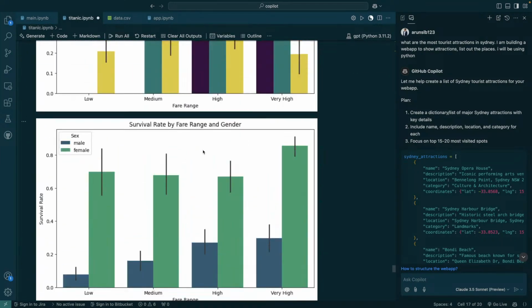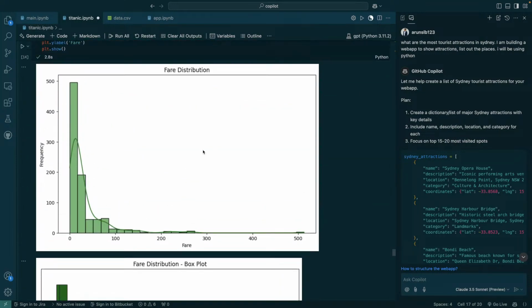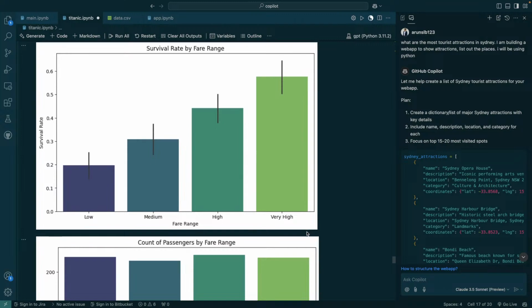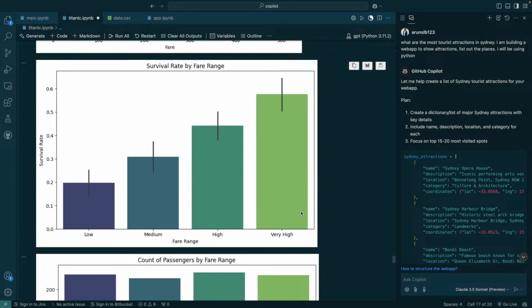Okay, it has created quite a few analyses, which is nice. So for the fare, most people paid super cheap, and there are a few expensive ones like 500. People who paid very high, they survived.